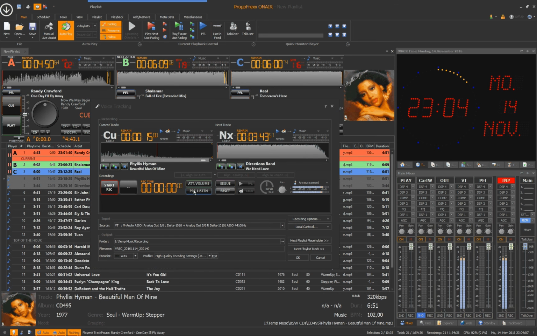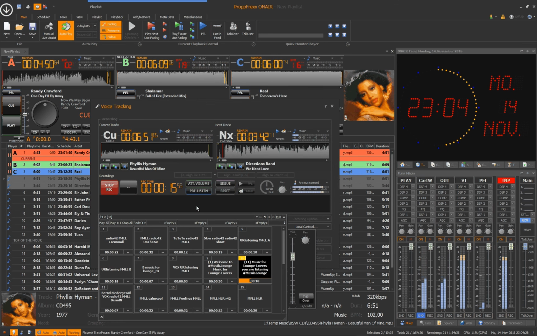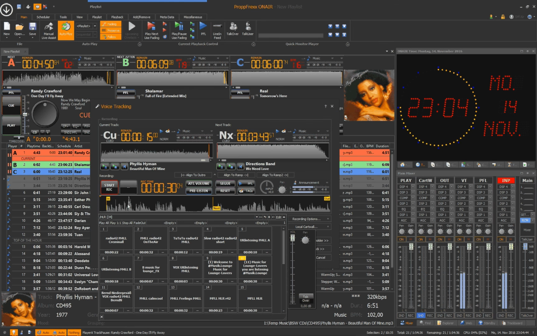So let's start voice tracking. I open my card wall, everything is up. I start recording now and I can speak, I can talk, and now I can start my jingle. I can fade, talk over. You see the card wall is lowered. I can even make it lower, whatever I want. I can start the next track. I can speak more over it. And when I'm finished, I can stop my recording and see what's happening. Music for lunch lovers.